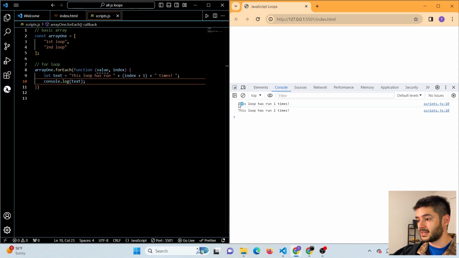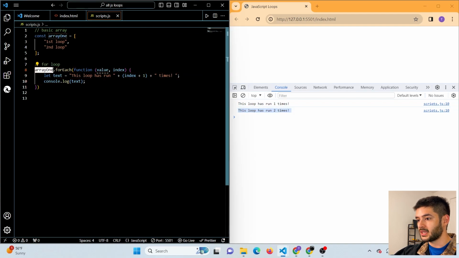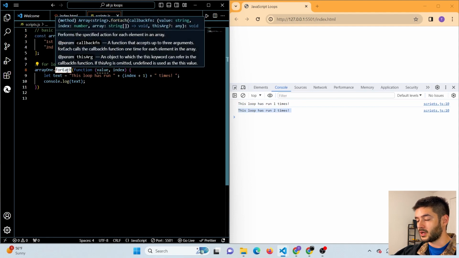Now you will see that it says "This loop has run 1 times" and "This loop has run 2 times". So what's happening here is we're first taking our array, which you can see here. Then we're specifying forEach, and if you hover over it, it will give you some information about it.